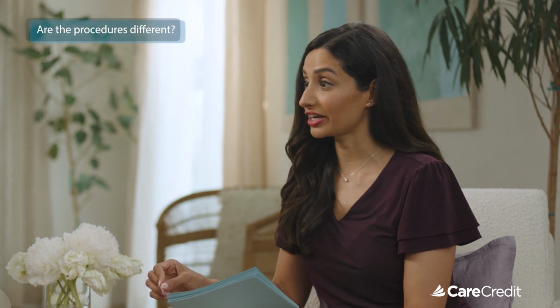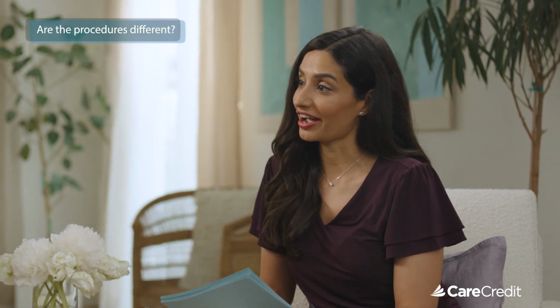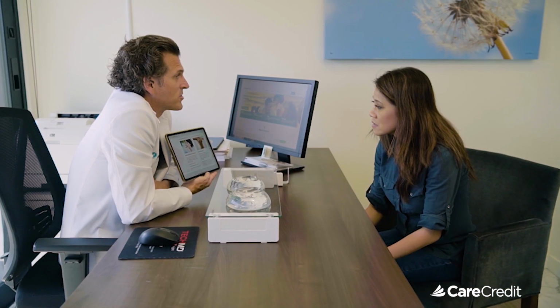Are there different procedures, or does the procedure vary based on where on the body you're going to have this done? Yeah, it definitely does. Part of it is the skin quality. So places like the belly, if you've got great skin quality, can be a fantastic site. If you've got really loose skin, a lot of stretch marks, it doesn't work. You can get the fat out, but the result isn't always as good because you don't get the elastic recoil.